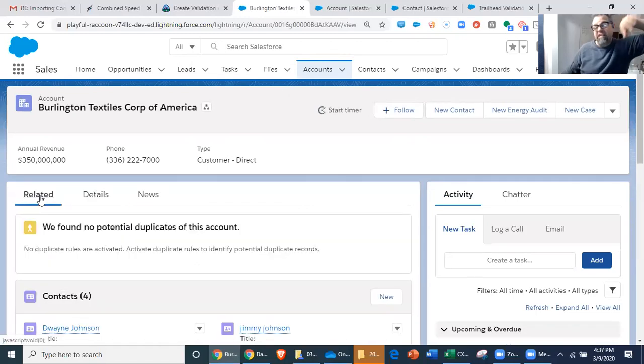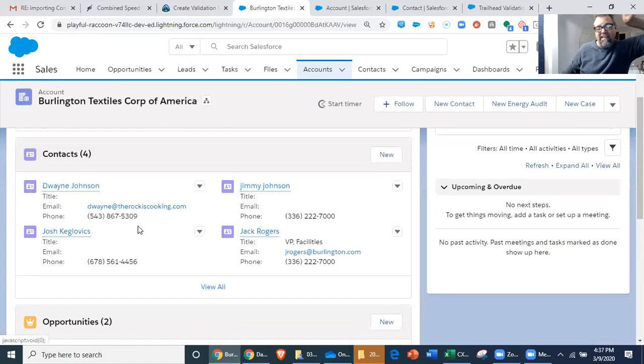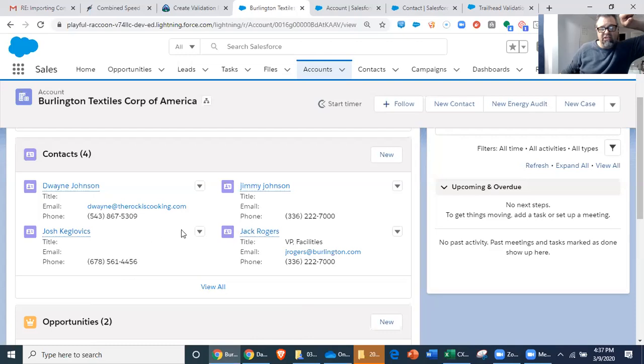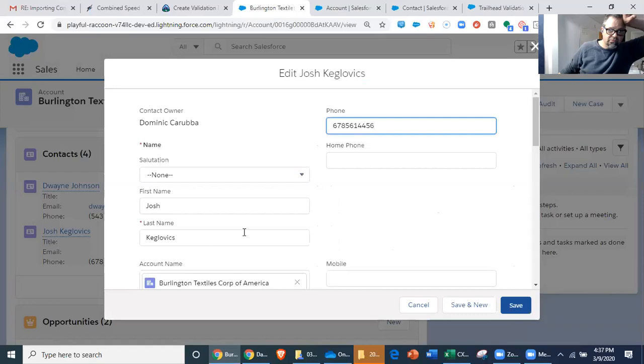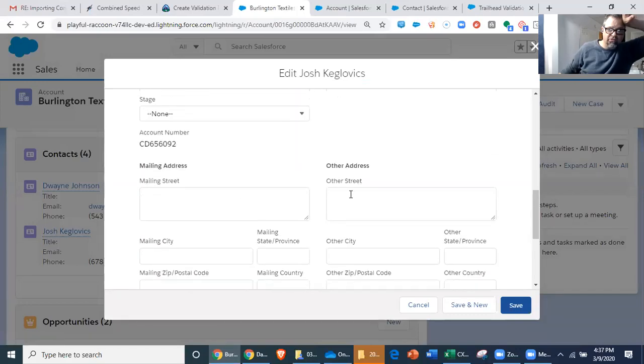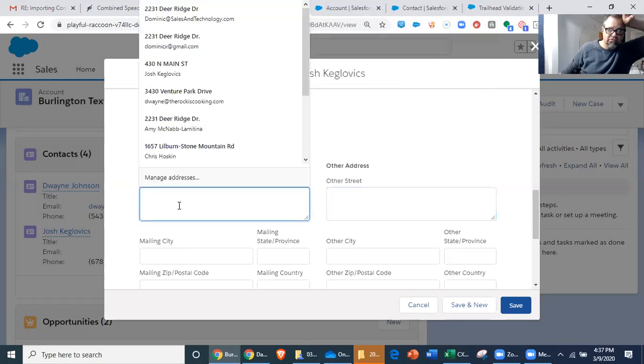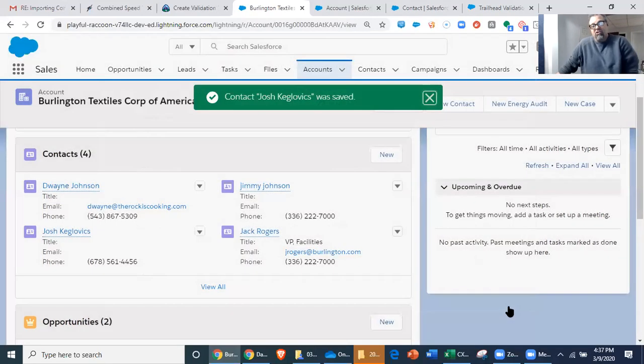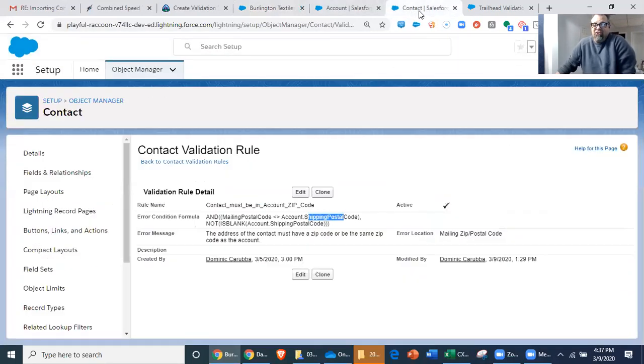And it happens even if the record was saved in there with bad data. Once I add that validation rule, anytime I edit one of those records, it's on save. It's now going to look for that zip code, 27218, in order to save that record. As long as that matches, it's good. Now, as you can tell, that's a pretty weak validation rule because I just put in a zip code.